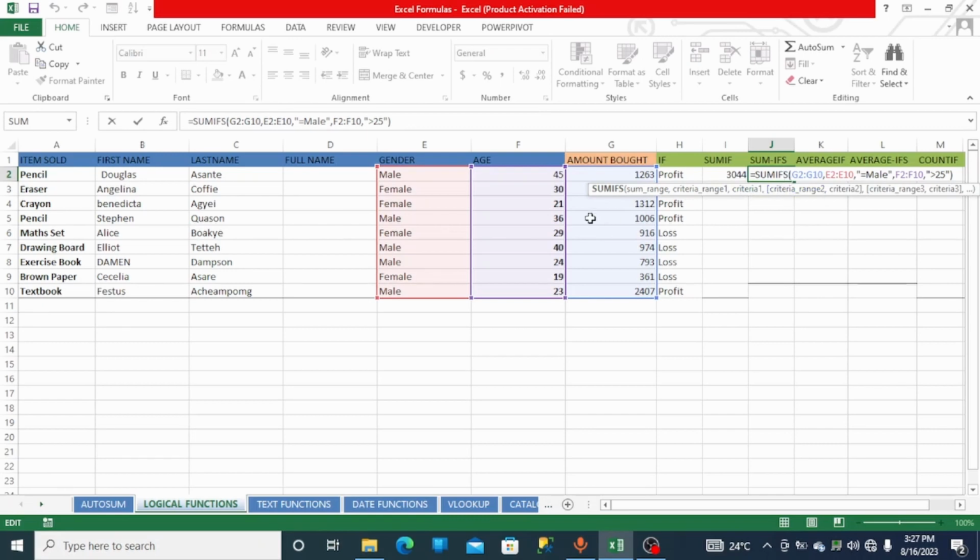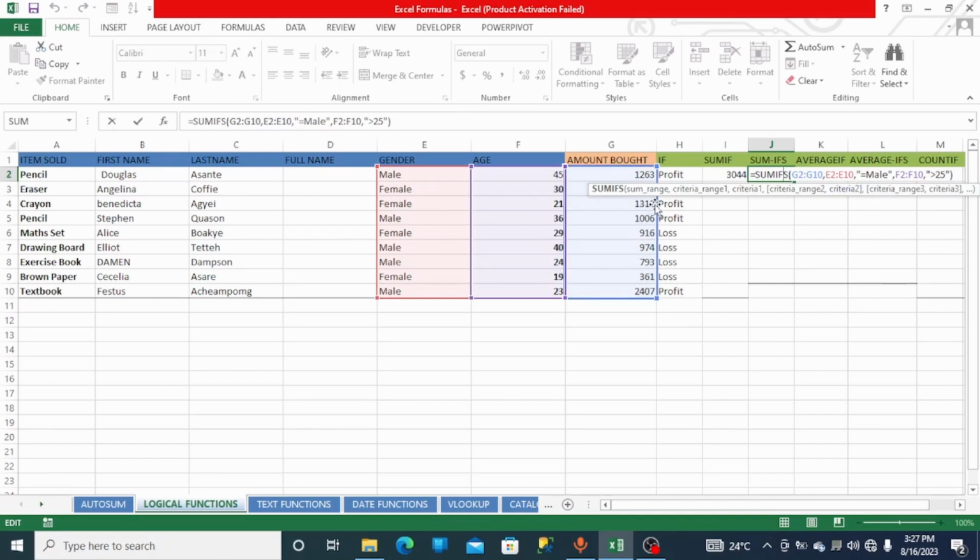I'm saying that I want to sum all these amounts, and I'm giving it a criteria. So I want to sum for all males that are above 25 years. That's the explanation of the syntax. I want to sum the amount, but from all males that are above 25 years.